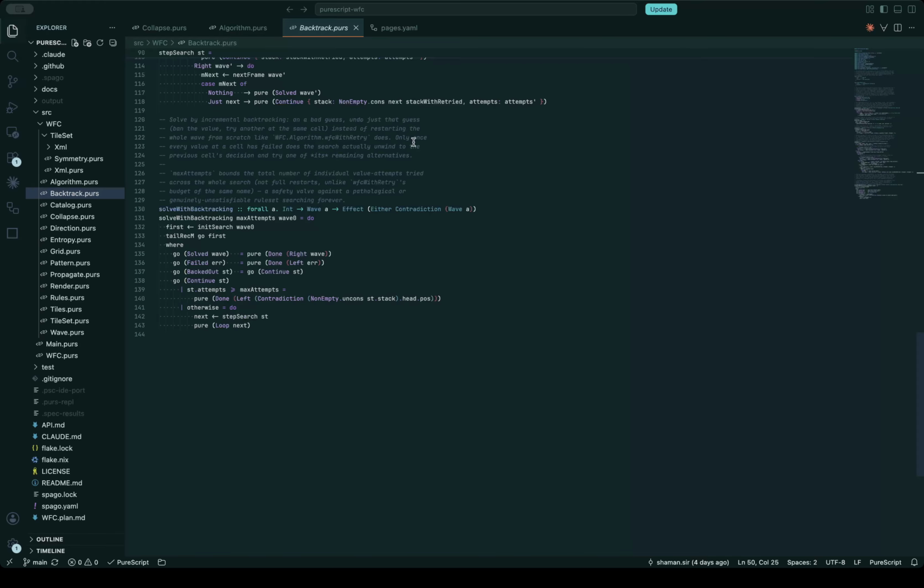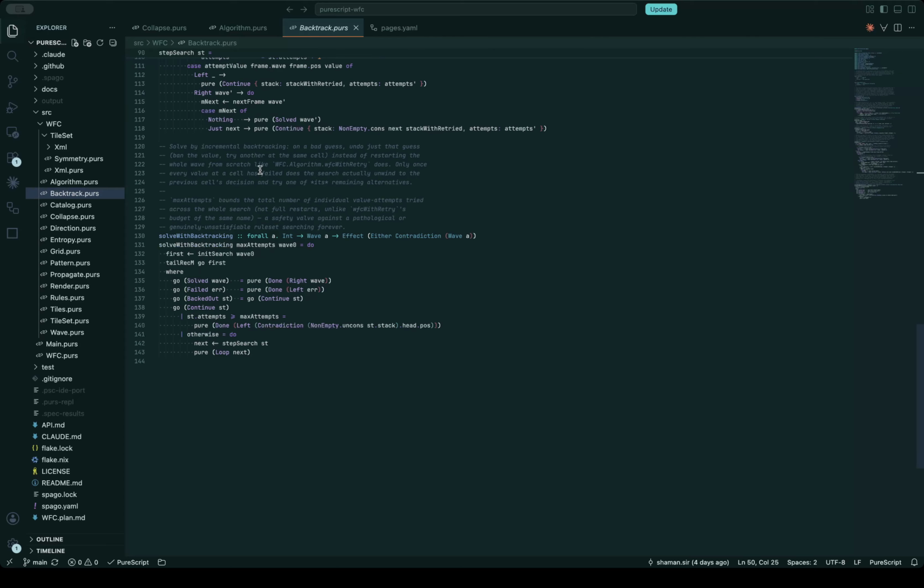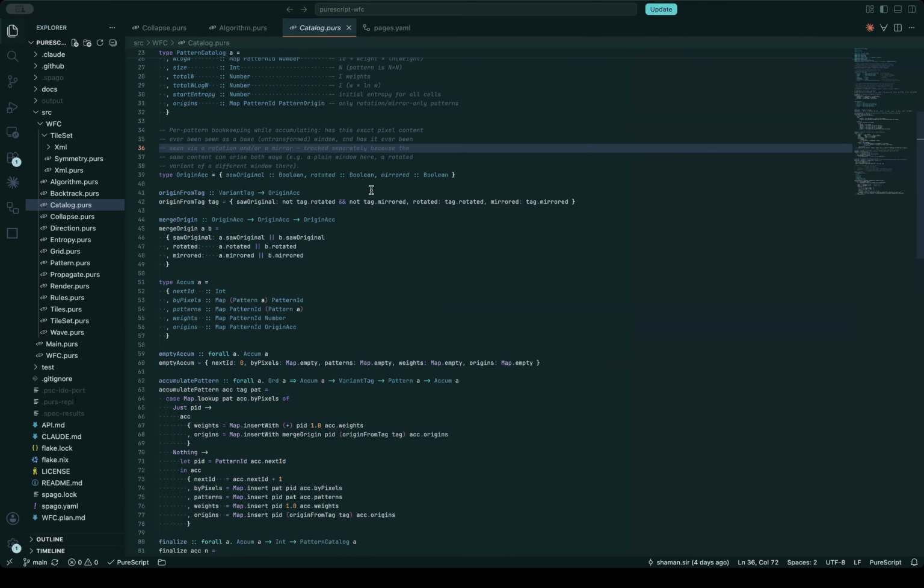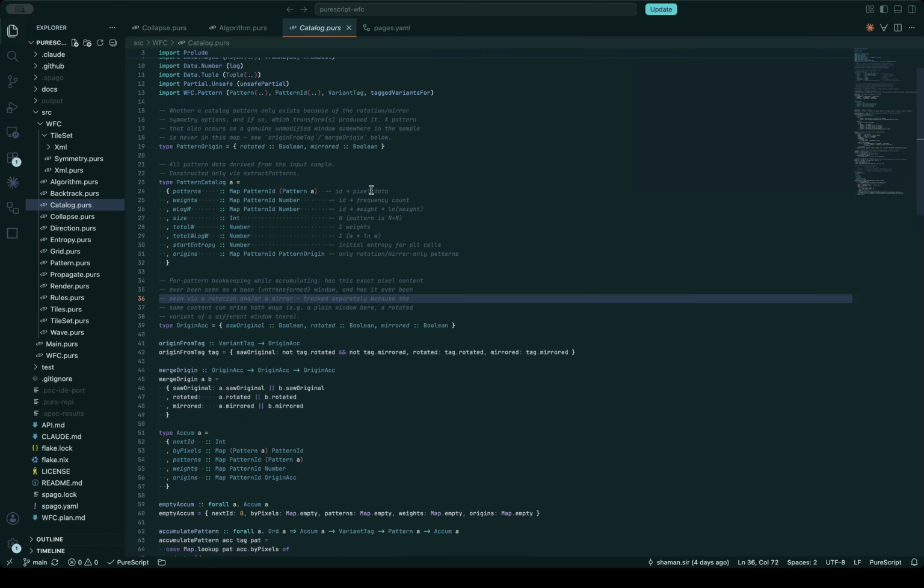A lot of comments as usual, but they seem to be fine. A catalog is the catalog of patterns. It found also the pattern origins and weights.